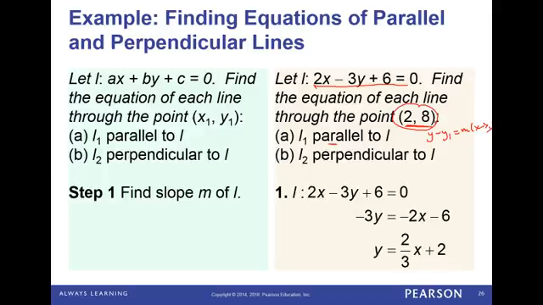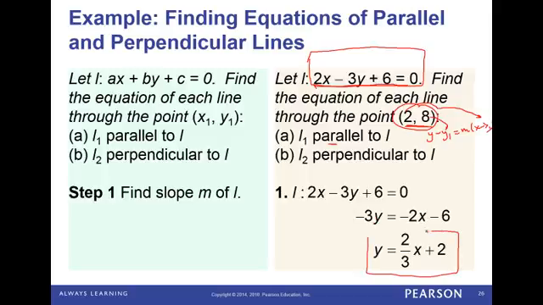We have the point already. I can plug in the 2 for the x1. I can plug in the 8 for y1. The only thing we're missing is the m value. So what we need is we need to go back over here. So I need the slope value of this line right here. And so let's start. So 2x minus 3y is equal to -6. Let's see, move the 6 over, move the 2x over, divide by -3, and I got this right here.